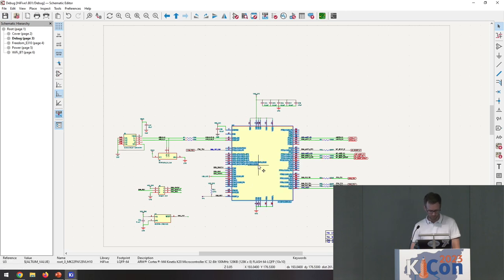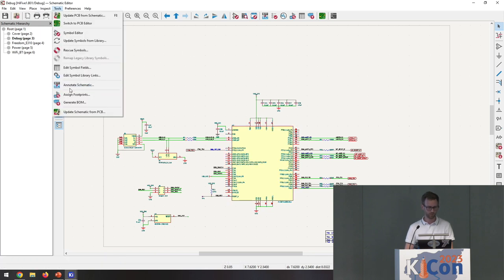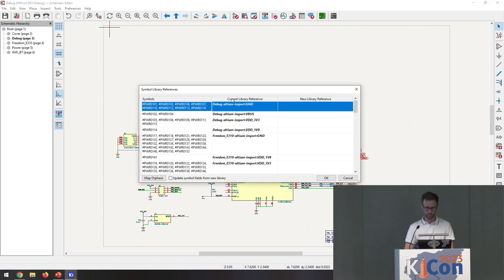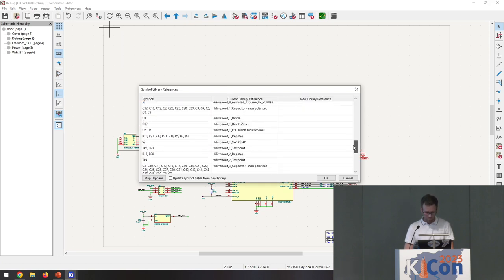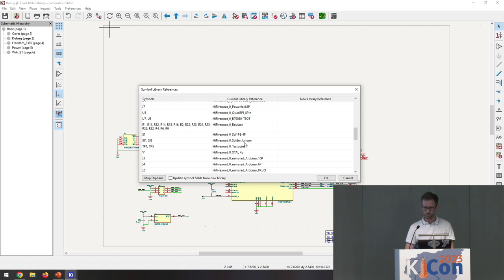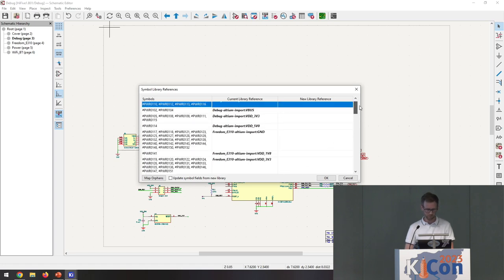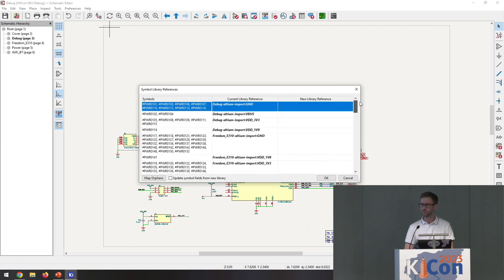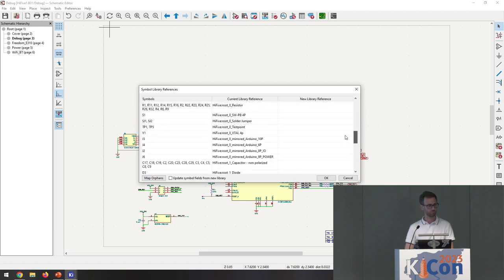And now, is it here? Yeah, library high five, there you go. So now it's converted and it's linked up. You can also see it by going tools, edit library links, and they've all been moved over. There's something going on there that maybe we need to look at. It looks like the power symbols don't get imported into the library then. Okay, maybe we don't rectify the part now.